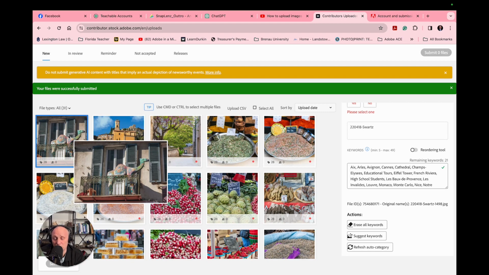So if I have 22 images picked up by Adobe over the course of 1 year, my goal is to make between $150 and $200 from these 35 images, or whatever images are coming up. Now, it's not a huge amount of money, but let me explain to you. If I have 11,000 images that are up on Adobe, then guess what? I have 11,000 opportunities every single day that somebody's going to pick up my image and use it for something. And that is why I like stock photography, because I do love to travel.